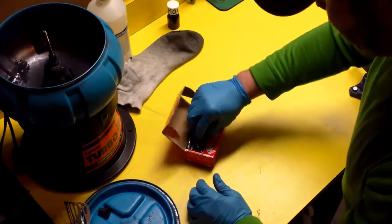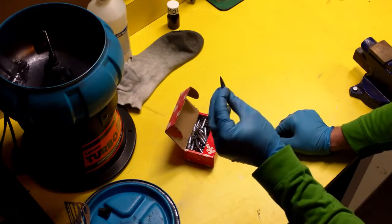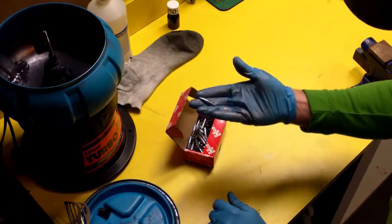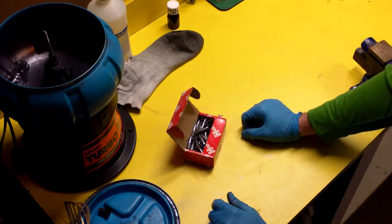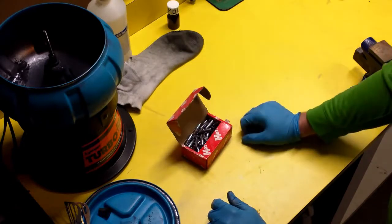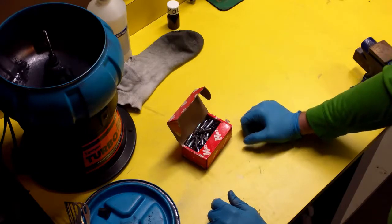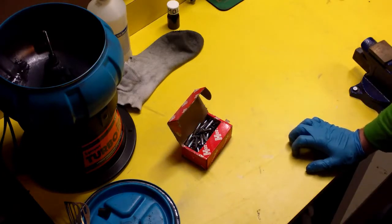So what we started out with was obviously just a basic polymer tip, 139 grain SST, and now we've got a pretty good looking moly bullet. It only takes really a few hours to get this done, and from some of the field tests that we've done, on average we gain about a 10% efficiency using the moly in the field. It allows us to load up a little hotter, and also to build up to some of those higher pressure charges that we like to achieve.